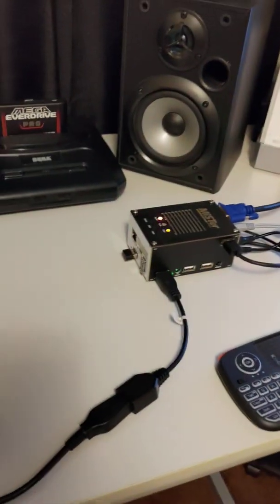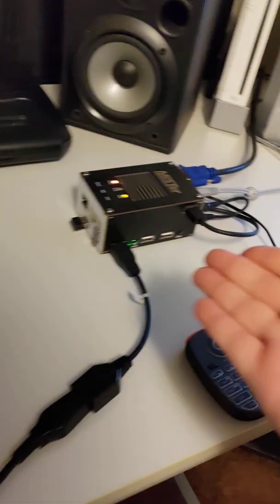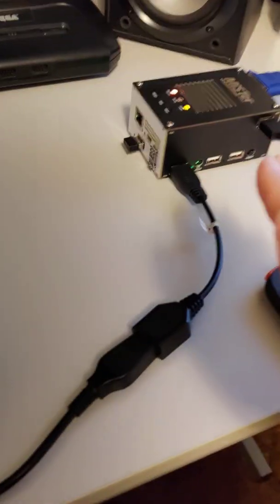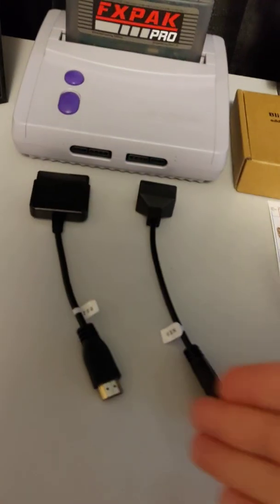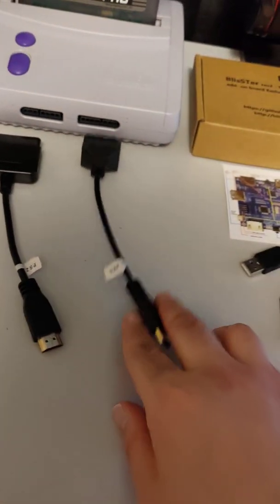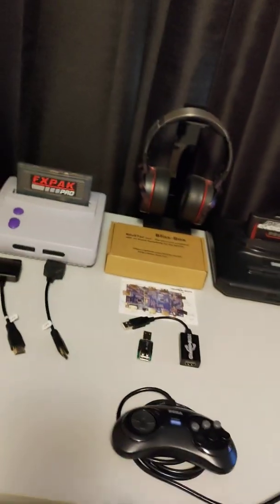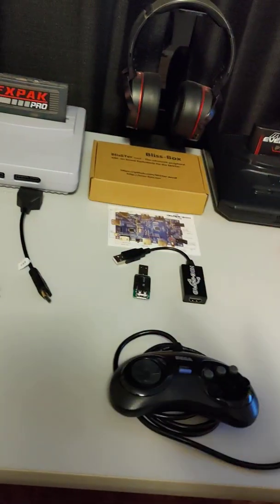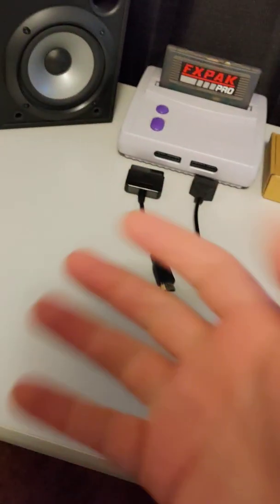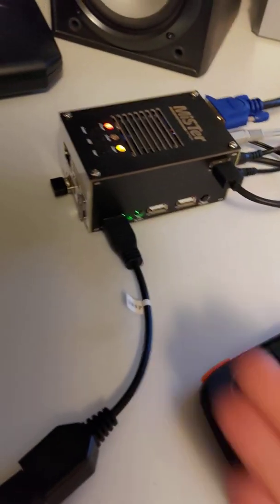You're probably wondering: why would I get the BlissBox adapter if I have a USB hub adapter? The reason I personally wanted one — and it wasn't just for review purposes — is that I like the fact that all the adapters that go with it, the retro adapters like PS1 and PS2, are all the same shape and size where the HDMI port connects into the BlissBox. I have a bunch of other adapters from companies like Raphnet, Brook, and Mayflash — they're all great — but they're all different sizes and look cluttered. With BlissBox, they're all uniform.